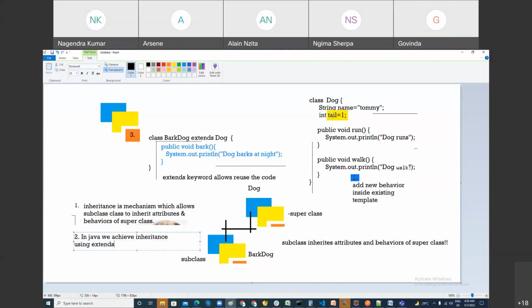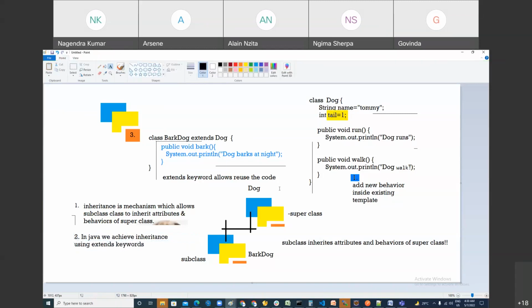Using the extends keyword. Please remember it. So what is inheritance? Inheritance is the mechanism which allows a subclass to inherit the attributes and behavior of the superclass. And the third point about it is that it allows reusability of the code.